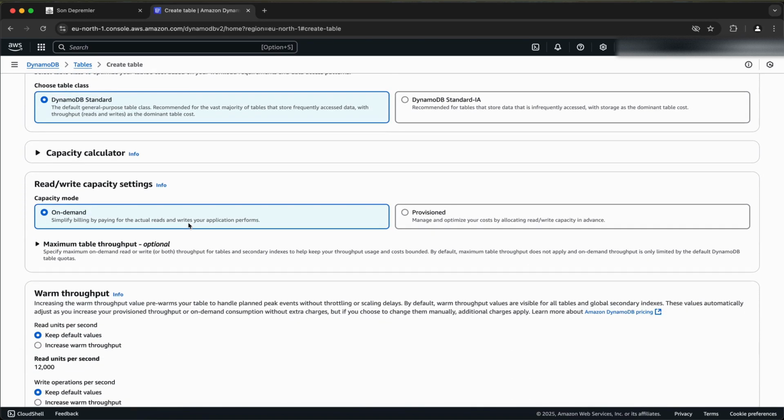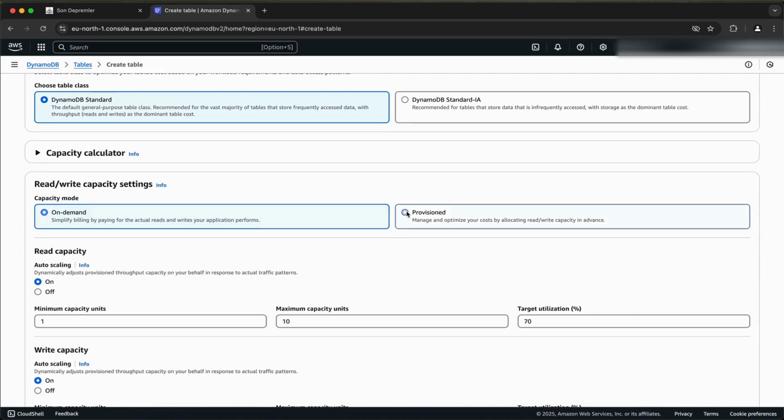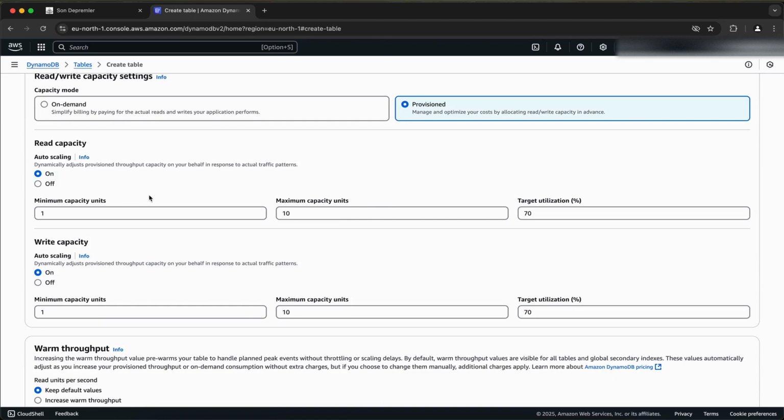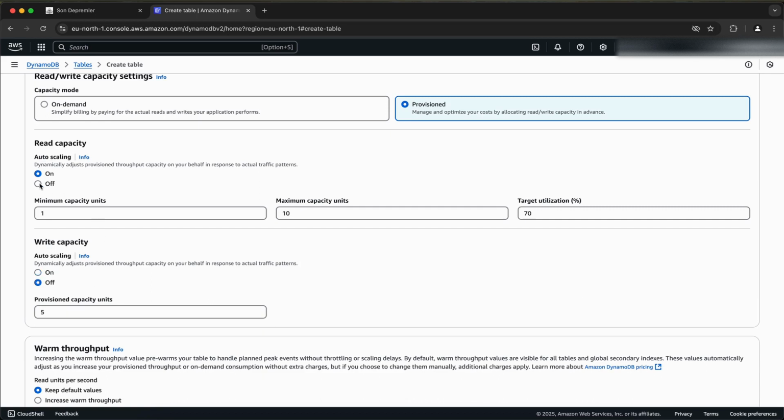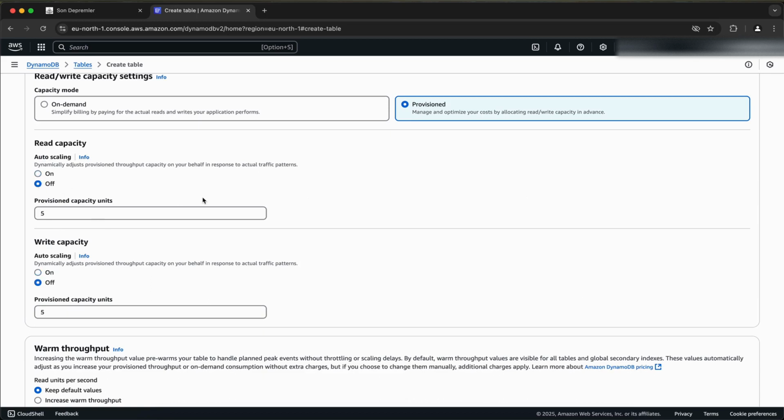And we don't want to have an on-demand, but we want to have some provisioned database so that we can avoid some of the costs while we're implementing. And the top one is the auto scaling. I will set both my read capacity and write capacity auto scaling off, because I don't think my earthquake monitoring application will be a hot shot and popular, but you never know.